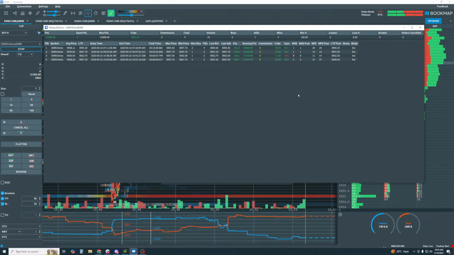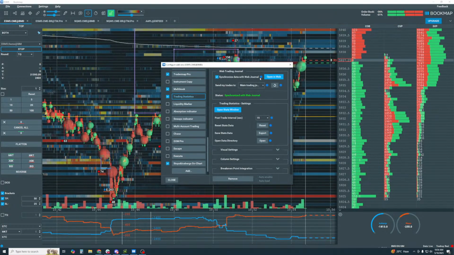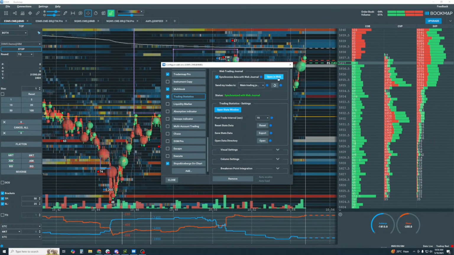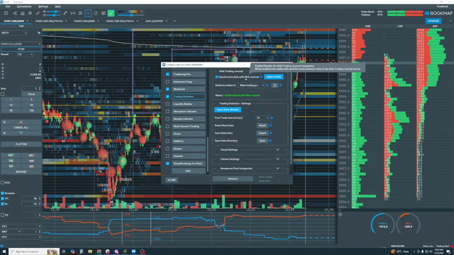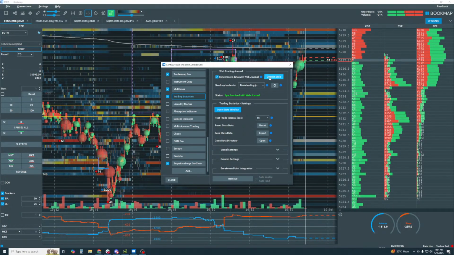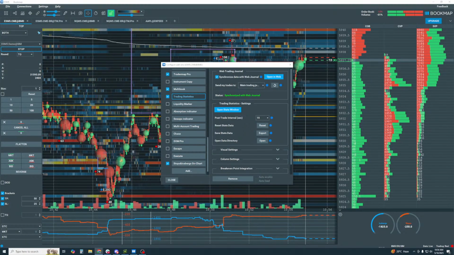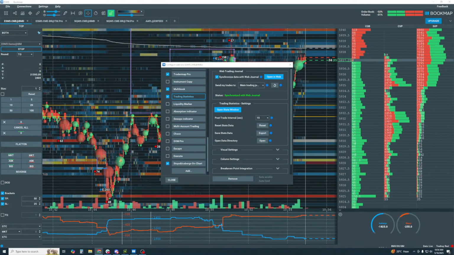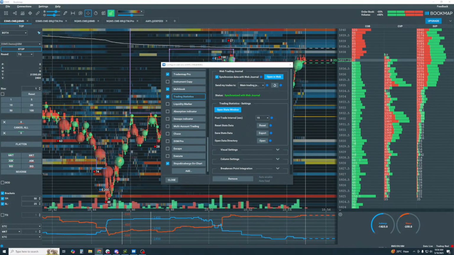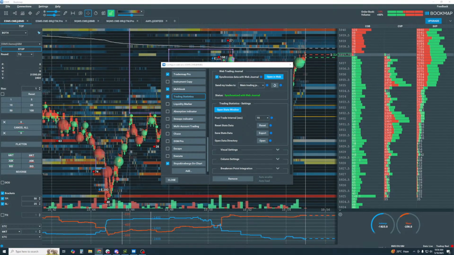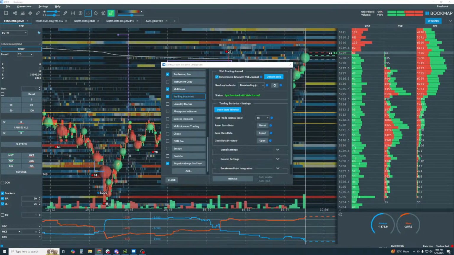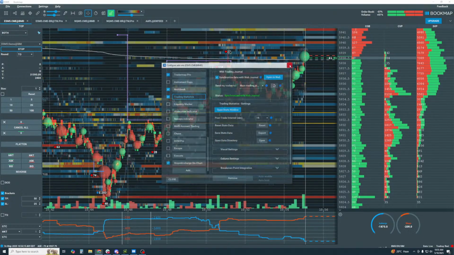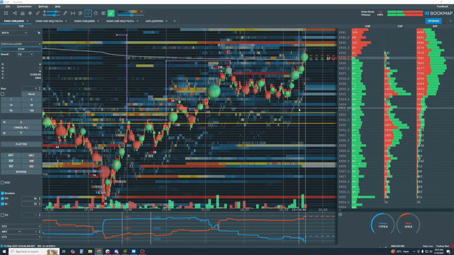time measurement there. Anyway, I just wanted to show you the trading statistics, but then it's the trading journal here that's really great. So let's open up the trading journal. You can sync it right here, and then we'll open it up here, and that will open up our trading journal.